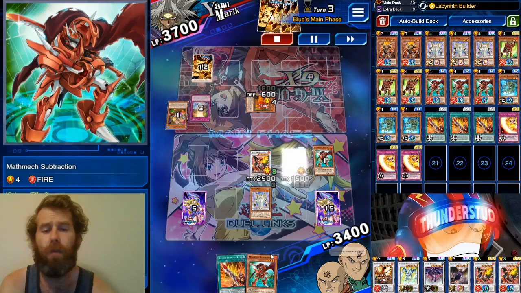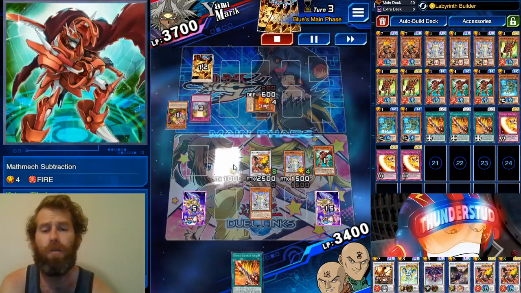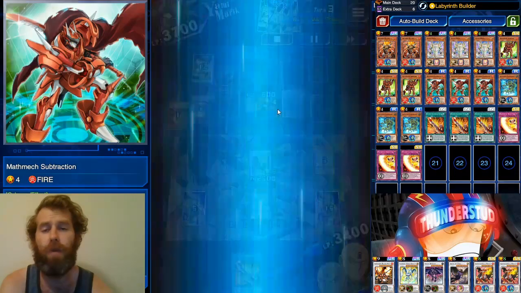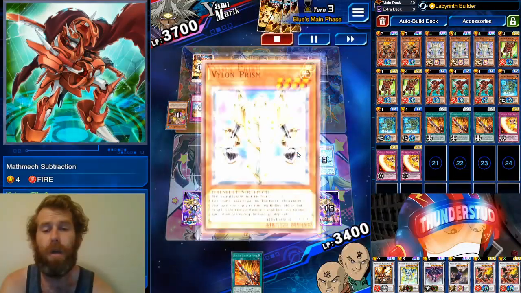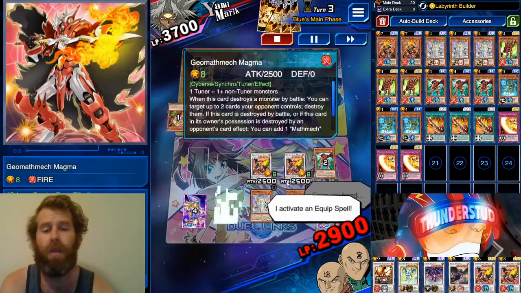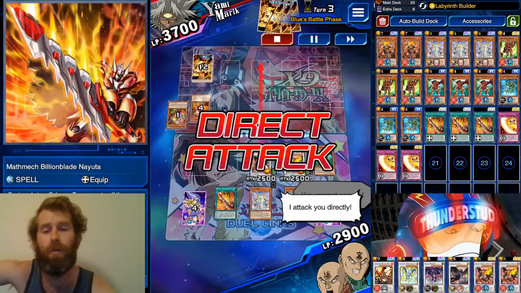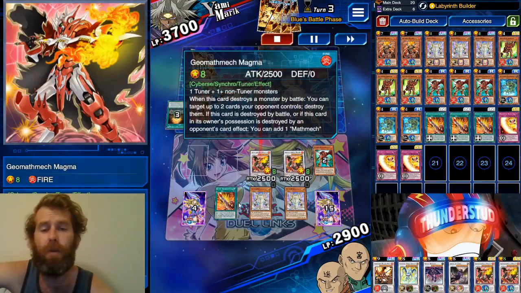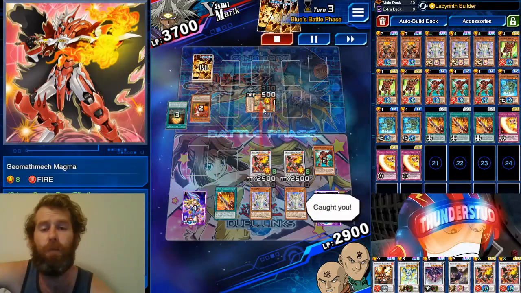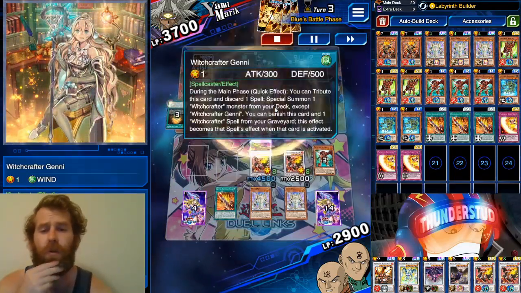Our turn once again, we get our combo once again. We get a normal summon the Vylon. Special summon Subtraction. We subtract their monster this time. But it's the Magma all the same. And now Vylon Prism is on that boy. We're also going to set our Billion Blade onto one of our Magmas. Just absolutely wrecking the field, guys. We have 5 cards, 5 face-up cards on the field. So here we swing into a Jenny.